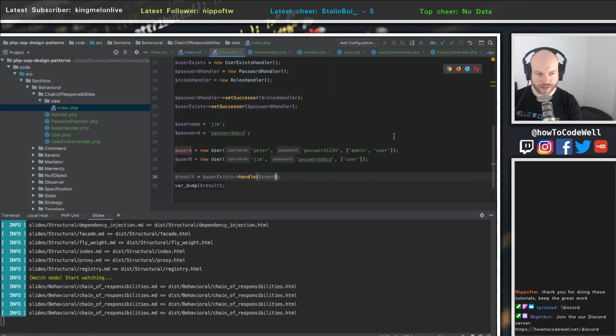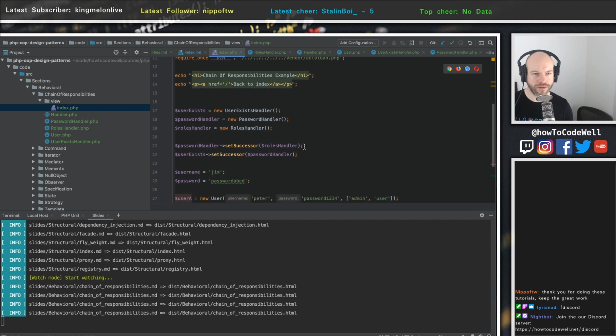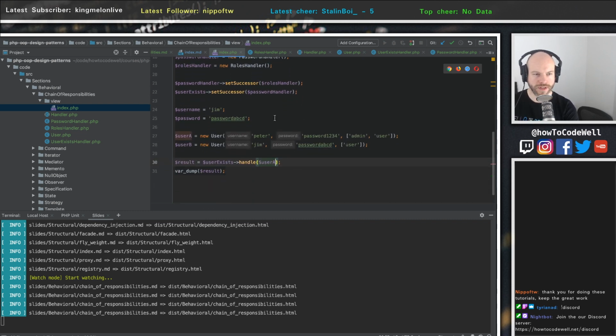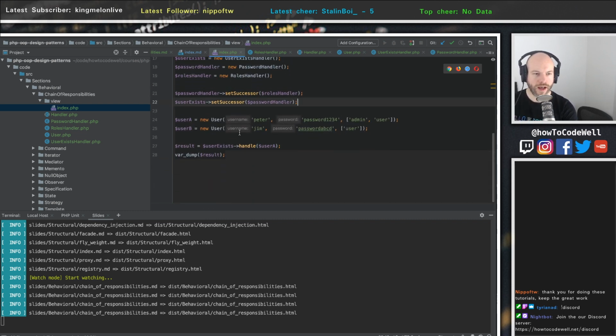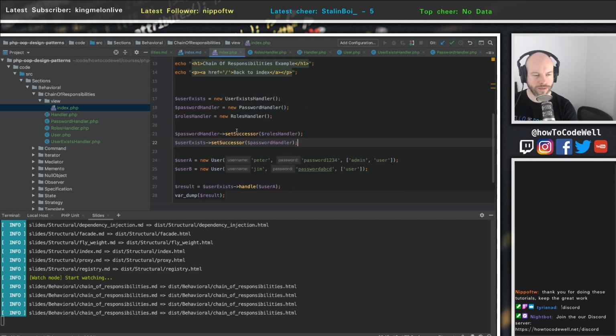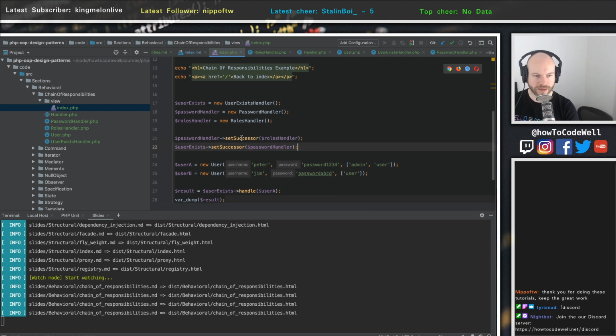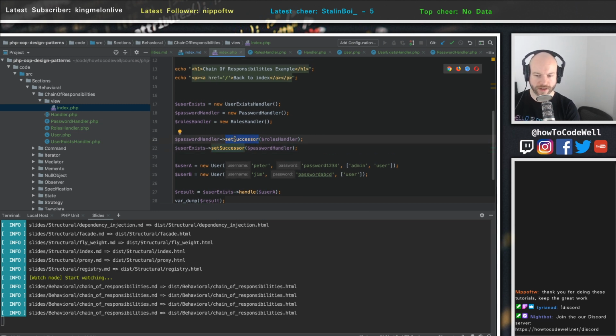And that is our little mechanism, right? That is the way that we can now. We don't need the username passwords up here. That's fine. That is it. That is how we can pass the chain of responsibility by setting these handlers and the successors of those handlers to check the next one. Which means that, let's say, for example, we wanted to add another handler, and maybe the handler needed to go in between these. Well, we would do that. We would change the successor in here. We would configure the chain, if you will. But that's that. That is the chain of responsibility in PHP.